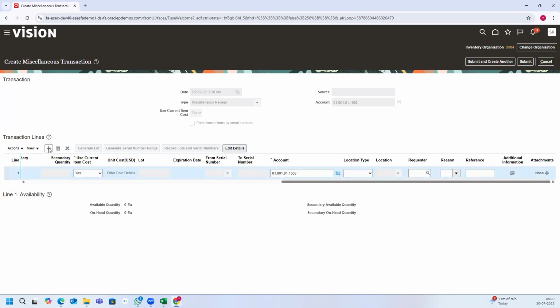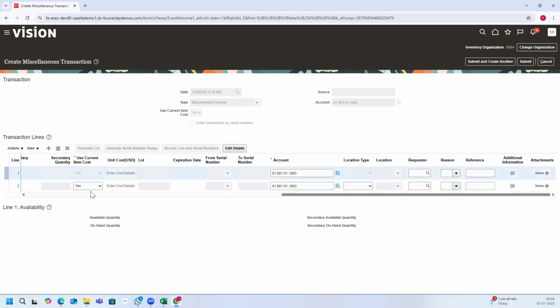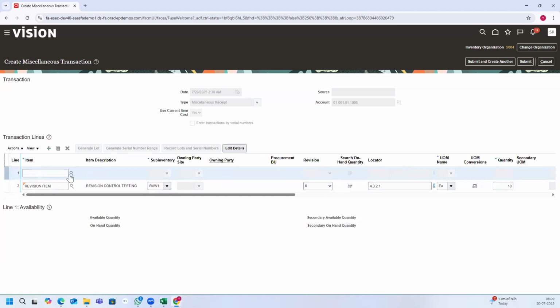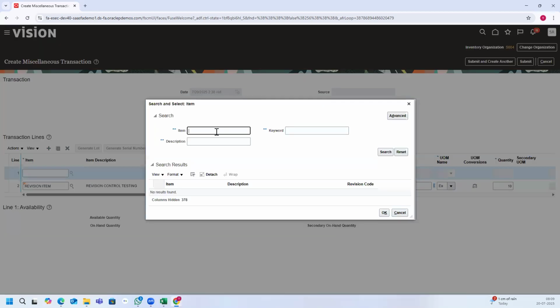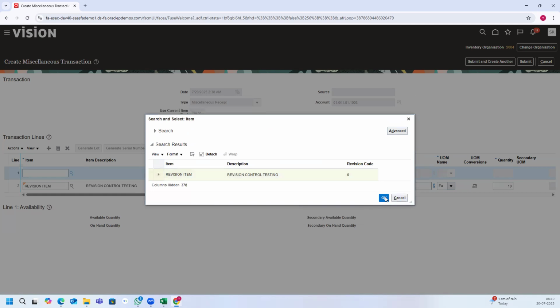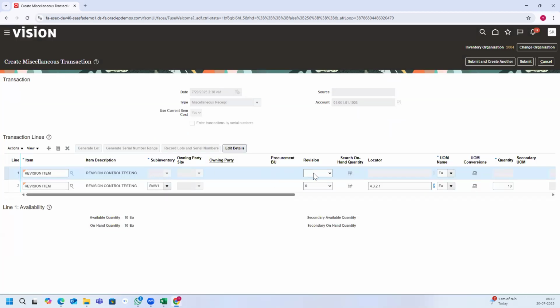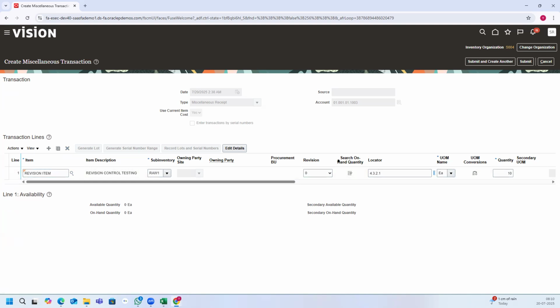Now let us try to create one more transaction for the same item. Let us create first and then we will come back and see whether the new revision is generating or not.